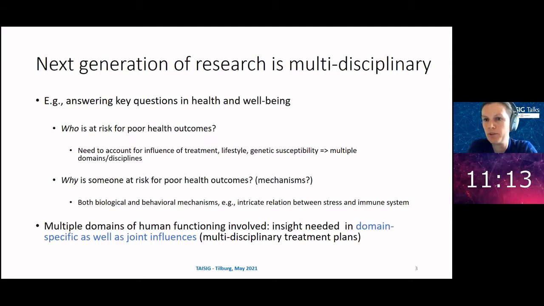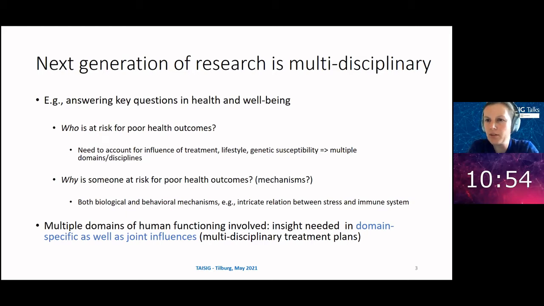In answering these questions, what we see over the recent years is that the answers are coming from different domains and disciplines. For example, in accounting for risk factors, one looks not only at lifestyle but also at environmental exposure or genetic constitution. Insights are growing that often these different factors come jointly into play. Someone's genetic susceptibility may be the main factor of risk, but for someone else the genetic constitution may put them at risk while the environment may protect them.